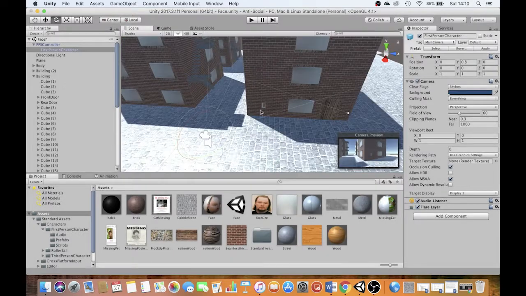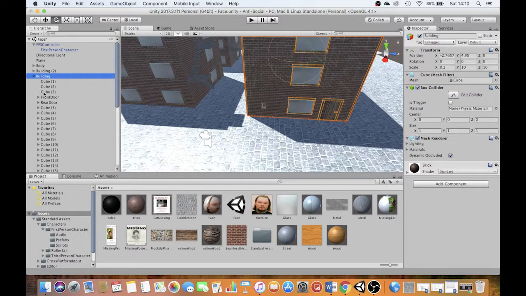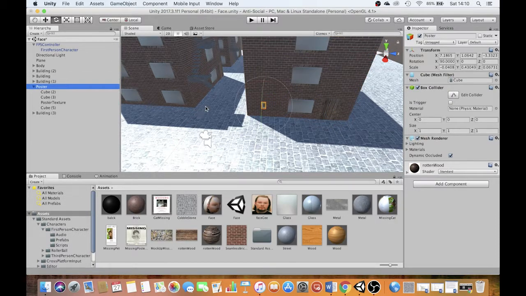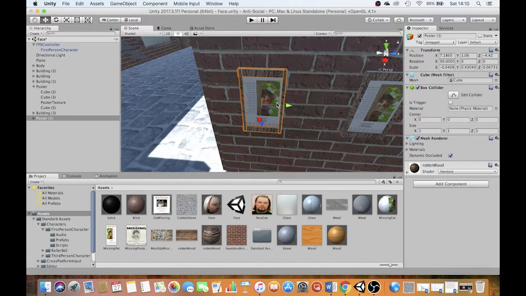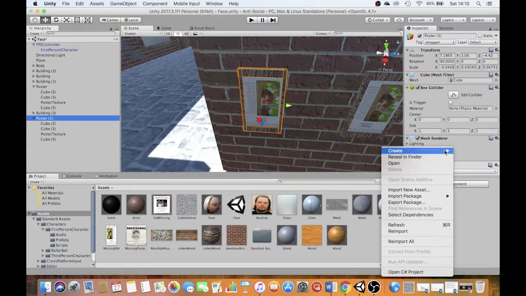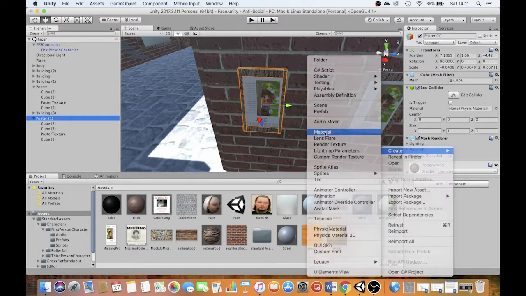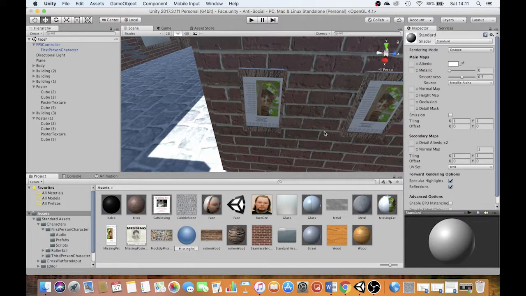Okay. I can dot a few more of these around by duplicating them, but I'm not going to do that here and now. The next thing I'm going to do is use my missing kitty poster here to make something a little bit bigger, a little bit scarier. And of course, I'm not going to put this in the same location. So I'm going to use the same basic materials here, except instead of a missing cat, I'm going to create a new material here, and this is missing person.